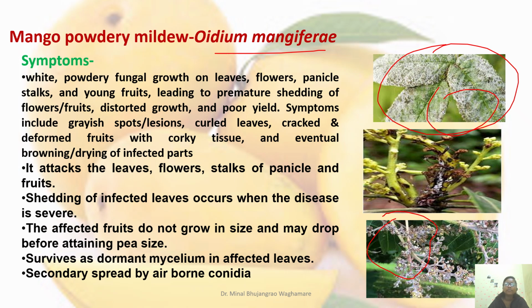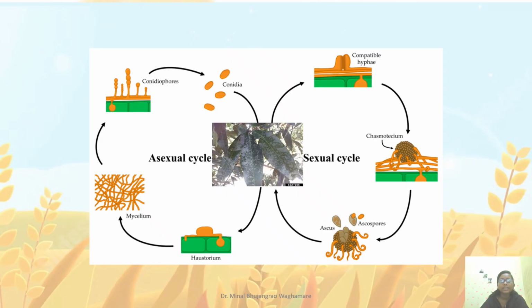Eventually, all infected plants get dry, and in the case of leaves, defoliation takes place, and in the case of fruit, premature dropping also takes place. This fungus produces mainly two kinds of spores, asexual spores and sexual spores. Chasmothecium is present as a fruiting structure, which is almost similar to the Cleistothecium, but quite different. After maturity, this Chasmothecium can break down and release the spores from the ascus, that is, ascospores. This continues the sexual life cycle of this powdery mildew of the mango.